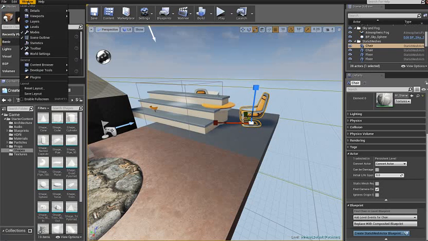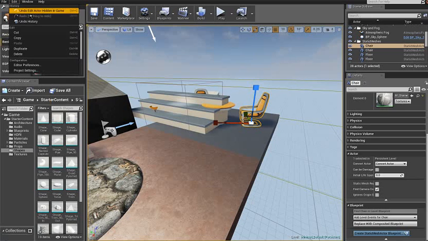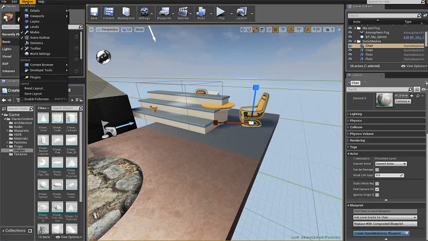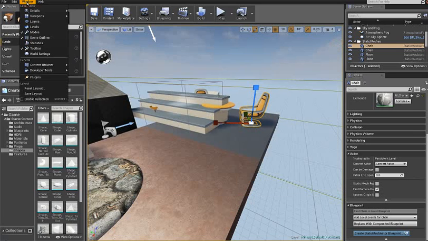You've got, of course, your default things up here: file, new, open, save, export, edit, undo, redo, delete, duplicate, project settings, editor preferences window. You've got different things you can go through. Statistics is really nice if you want to see how many tris are in your scene, or how many objects are in your scene.